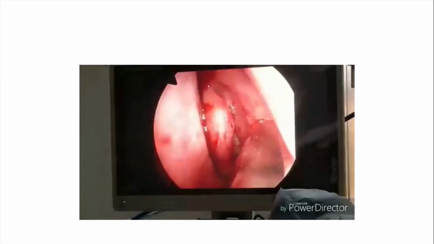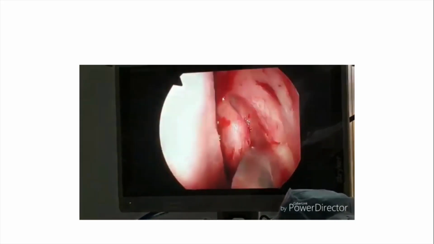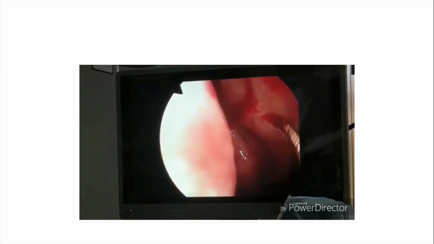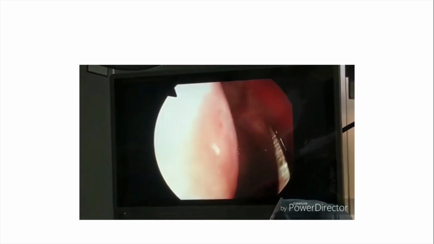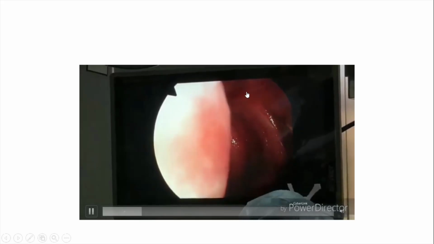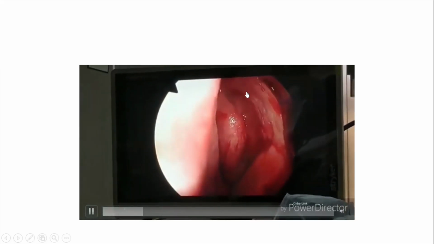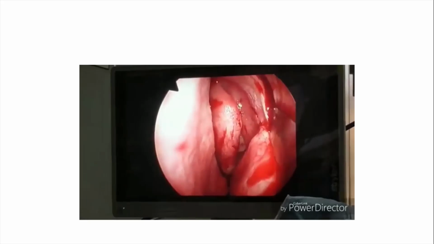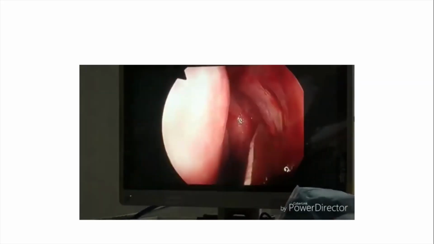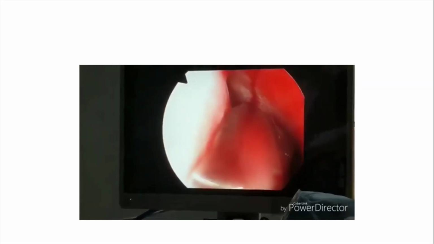You can separate the mucosal flap over the uncinolacrimal groove. Another incision was made horizontally from the axilla of the middle turbinate, and both incisions were joined in a U shape. The axilla is a very important area. Unless you expose the axilla, you never expose the lacrimal sac in total. So the axilla exposure is very important.